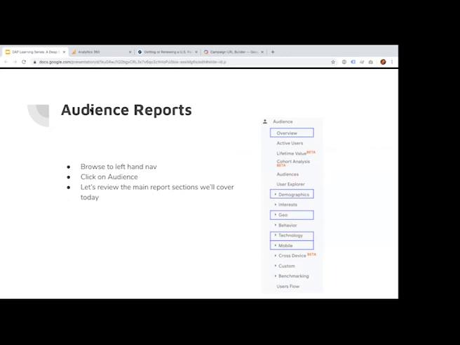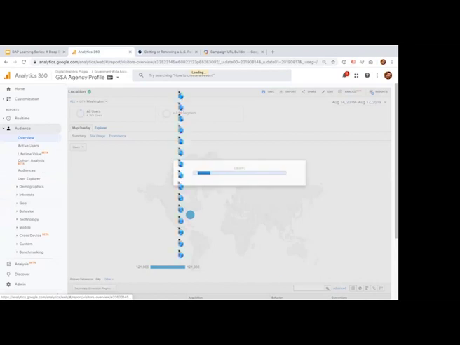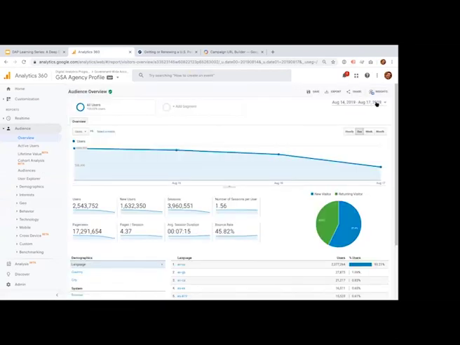Okay, so let's start from a 30,000-foot view. On the right-hand side of the screen, you'll see all of the reports within the audience section of Google Analytics that we're going to cover today. Now, let me illustrate this within DAP Google Analytics. On my screen, you will see that I've chosen the time range of August 14th through August 17th.